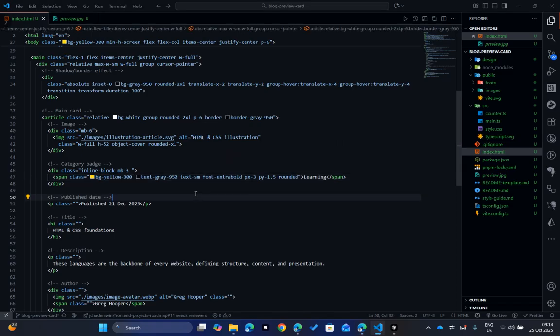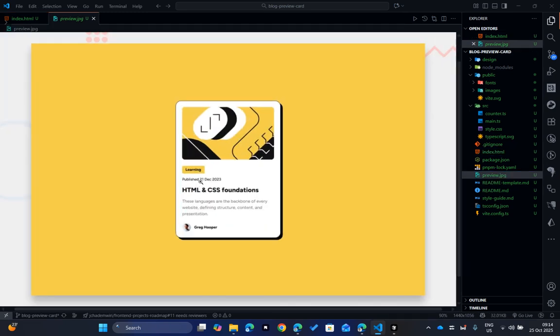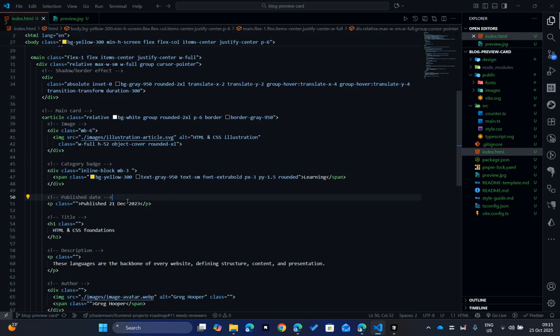Okay, so now the next thing, if we check on our preview, we need to deal with this one now. Published ad and the heading. So this is the section that we are going to be dealing with. So I'm just going to paste in a few classes that I already prepared for it, and I can explain what they are doing.